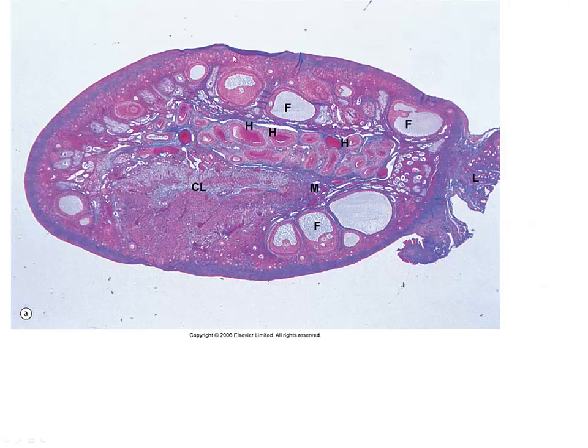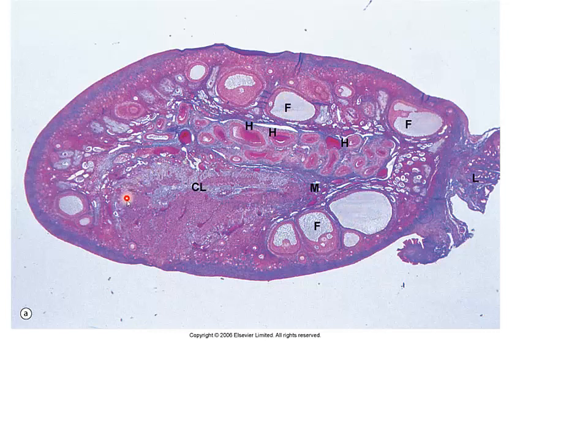So here we see a cross section through an ovary. This is going to be the cortex, this outer portion, and you can see a number of follicles in different stages of development, with the smallest follicles being represented by these small white points that you see. And then here are some of the larger follicles that we see represented here, filled with their fluid.